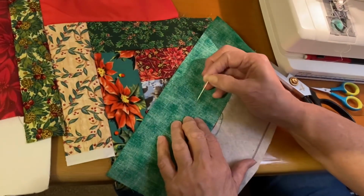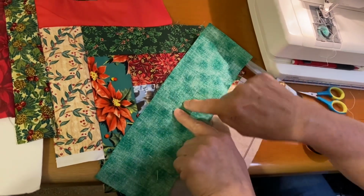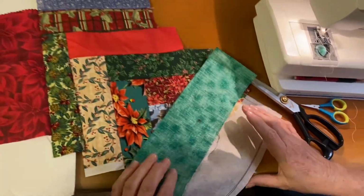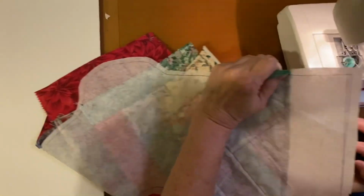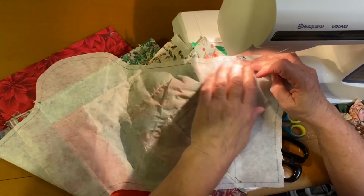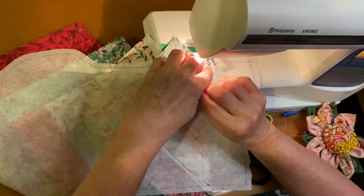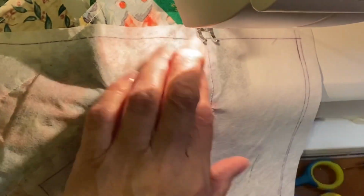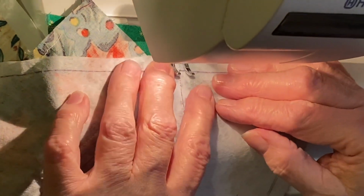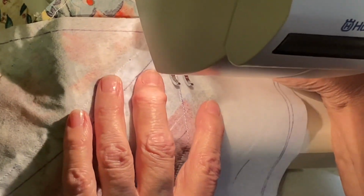I will put a pin in the middle. That's not middle top, that's middle of the piece, just to hold it so it doesn't slip up or down as I'm sewing. As I start and I secure the sewing machine needle, I remove the needle holding the fabric in place on the edge. Now, make sure I get this right. Yep.